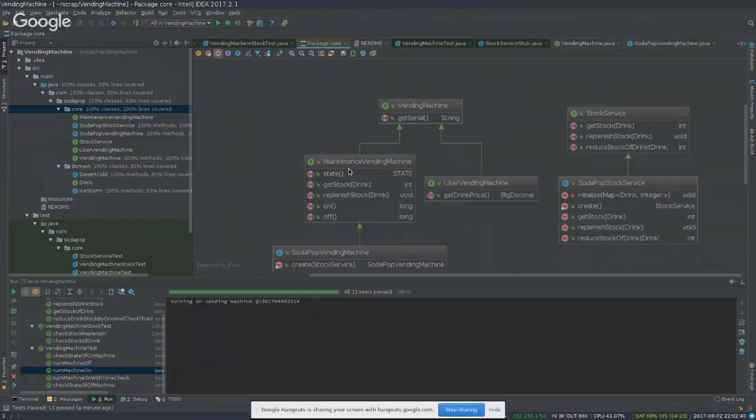So now in your code, when we would write further, if we would be doing only maintenance work, to further reduce any kind of mix-up with any kind of client-related action, we would inject somewhere in our code a maintenance vending machine type rather than a user vending machine type, and that way we would block away all of these methods, and we would only see the ones that are necessary. I hope this part is clear.